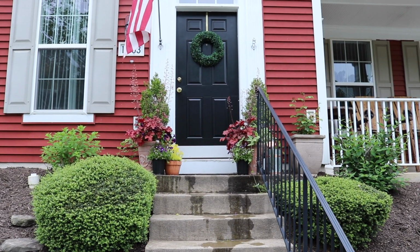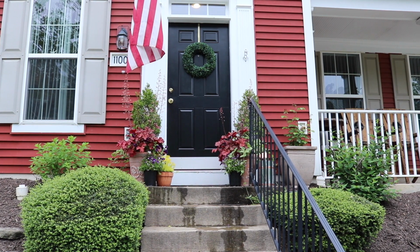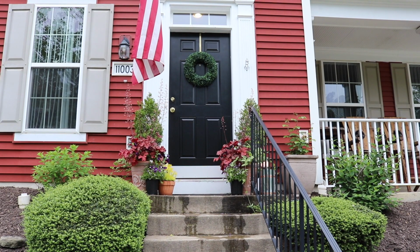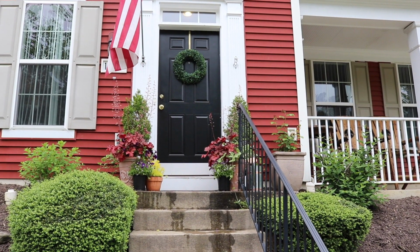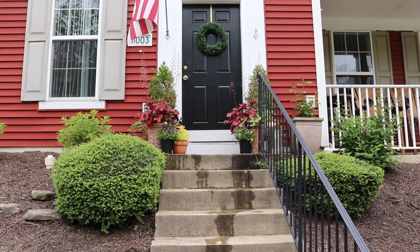Okay, so funny thing is, I told Ambrose right now that I had to show you this because they literally look like, the Heucheras, like what they're called, monsters, attacking us at the door with their beautiful blooms right now. Every time we come out, they're just right there, and they're just so pretty. They've grown so much, and I wanted y'all to see it from here. Hopefully you can see the blooms.